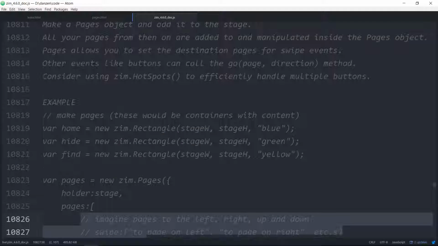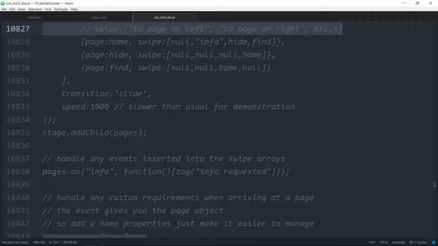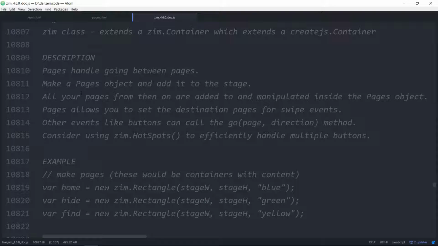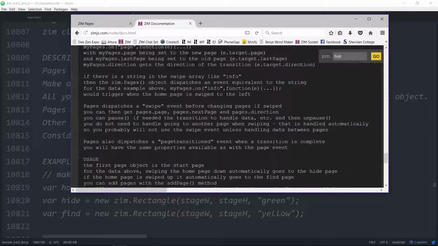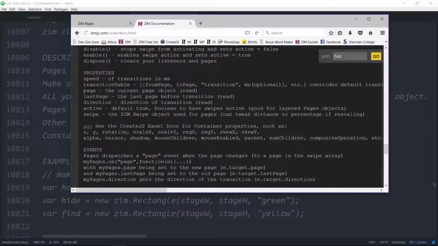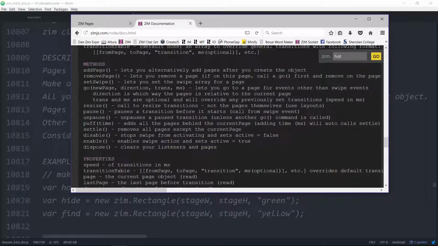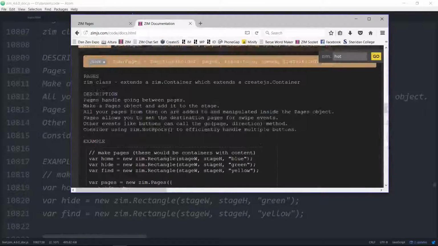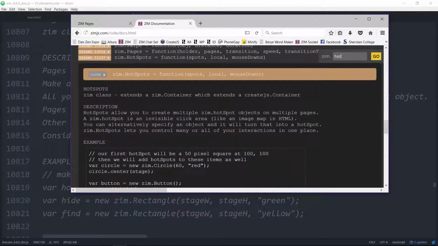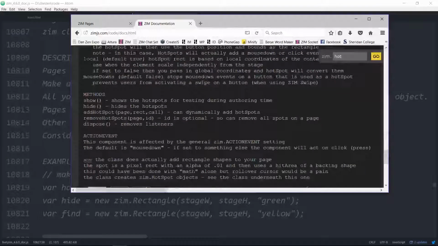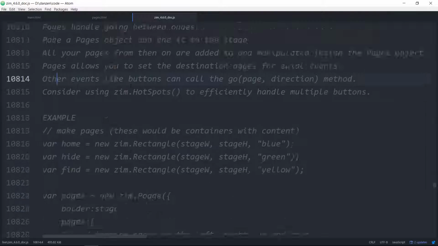Shall we just quickly show how to see the hotspots? Here's pages. I need to go to the documentation. Those were events, properties, here are the methods. What's this the documentation for, though? Oh, that's for pages. I want the documentation for hotspots. Somehow I got to pages. And there it is, show. So a show method and a hide method. You can also, after the fact, add hotspots or remove certain hotspots, etc.